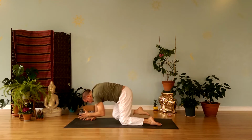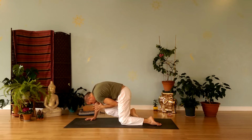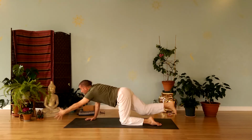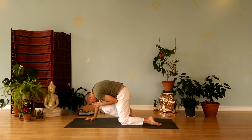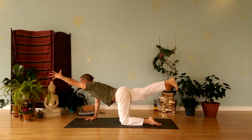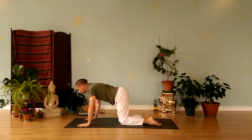Squeeze, squeeze, squeeze. Two more. Inhale. And exhale. One more. Inhale. And exhale. Inhale and reach. Exhale, lower the palm, lower the knee, left side.